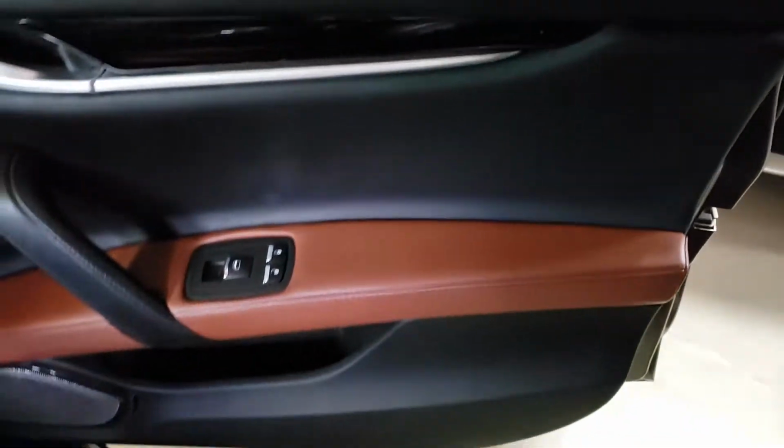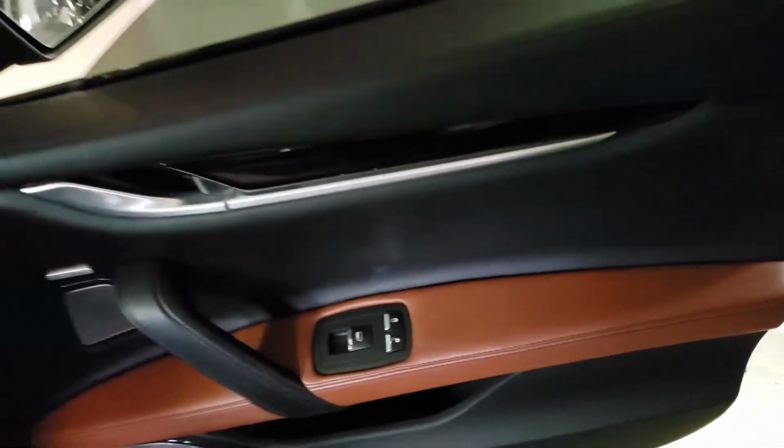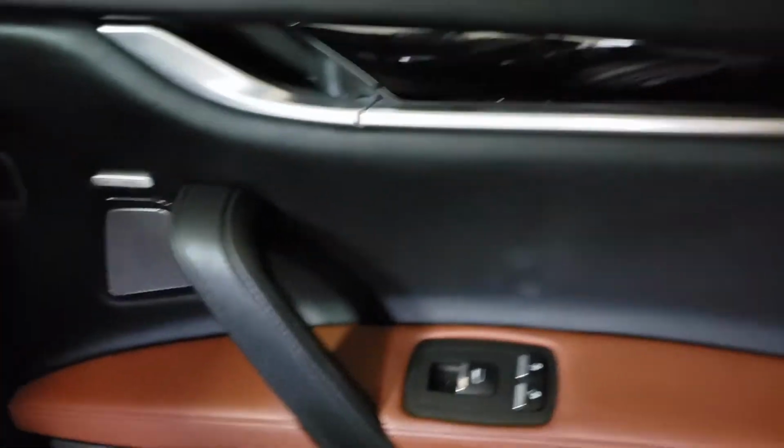Here is the passenger door panel. Looks pretty good. I can't open the door all the way, but I don't see any signs of issue on it. Nice, looks pretty good. Passenger side seat, I don't see much wear and tear or any signs of problem. Seatbelts, again, all look pretty nice. And look, power seats do work. Everything seems to function as it should.